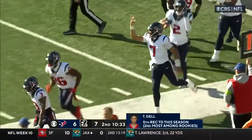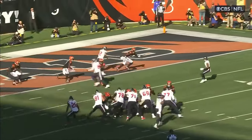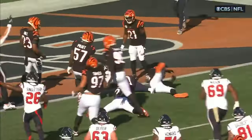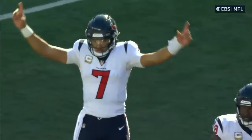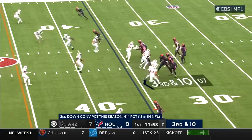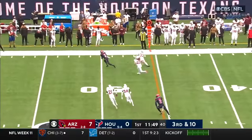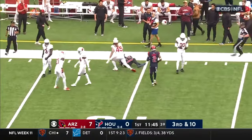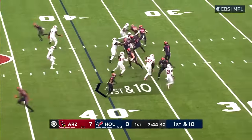Good looking drive by the Texans. Watch Dell as he makes this catch — the quickness that he shows. And then watch the burst of speed as he splits the defenders and extends for the end zone. Very confident group coming in after their big comeback win. Down conversions for the Texans are up. Third down and 10, and the pass is complete — Tank Dell's got it near the sidelines! What a favorite receiver. Arizona up top, 7-0.